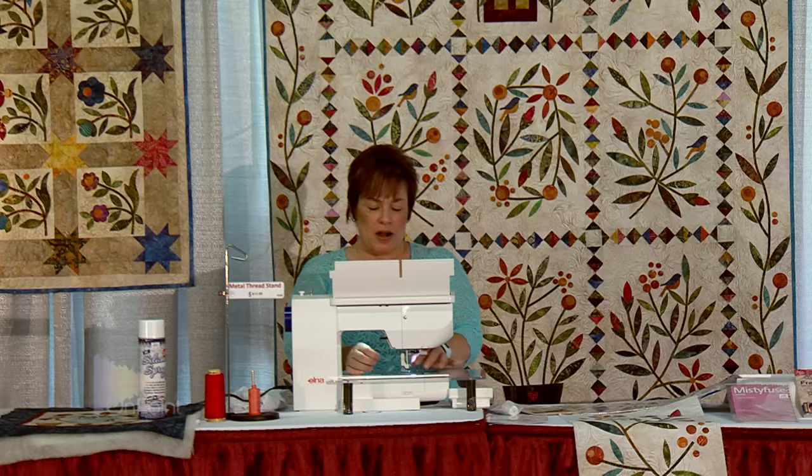Edyta Sitar is the designer of these quilts from Laundry Basket Quilts. She's actually from Poland but lived in Michigan for about 20 years — she just moved to California. Don't be afraid of machine appliqué — it's very fast and easy. These little ones I'm passing around are $30 for your background fabric and pre-cuts, and you can probably get one done in four to six hours completely with binding. She has about 250 patterns and we have silhouettes for 75 of them. Don't worry about being perfect — just do it!